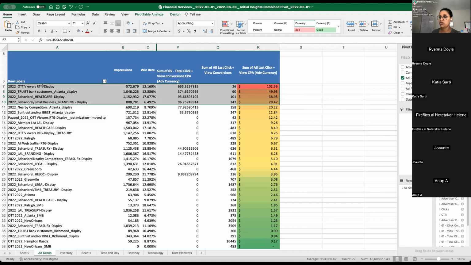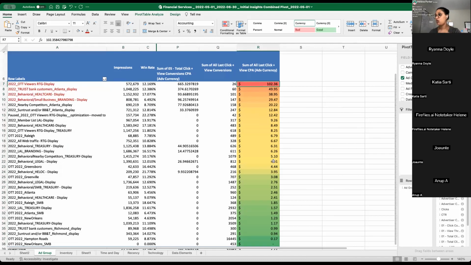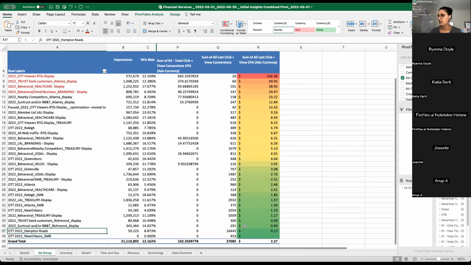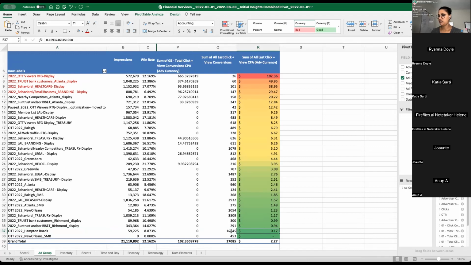Okay. So again, once you download your report, after you did a quick QA of how things are set up, of if things are tracking correctly, you always want to pivot on your ad group, the total ad group. And if you don't know which ad group to start with, simply rearrange your table to see the worst performers and the top performers, and based on that, start there. So it's okay to start with the worst performer first and then go to the opposite side, the best performing ad group, and continue that way, right? So over here, wow, this one has like 17 cents of CPA. Why do I still want to look at the top performing?